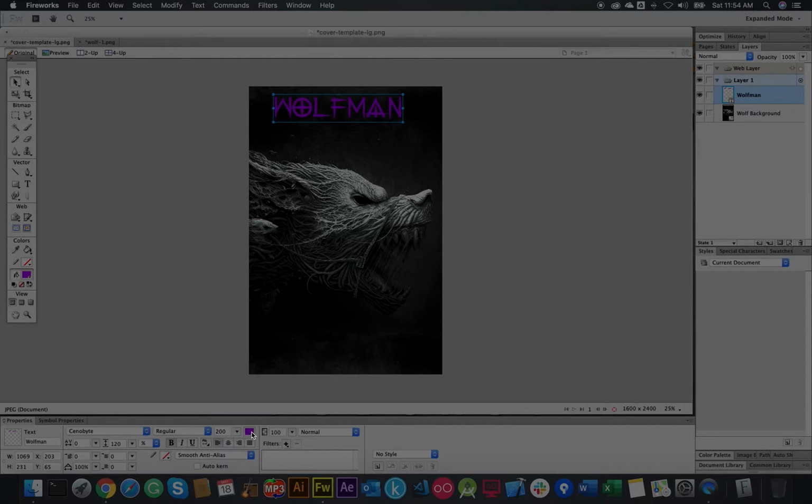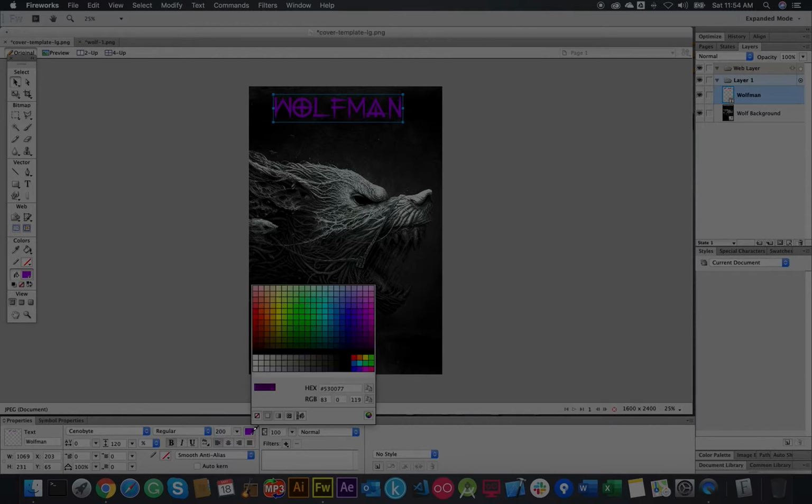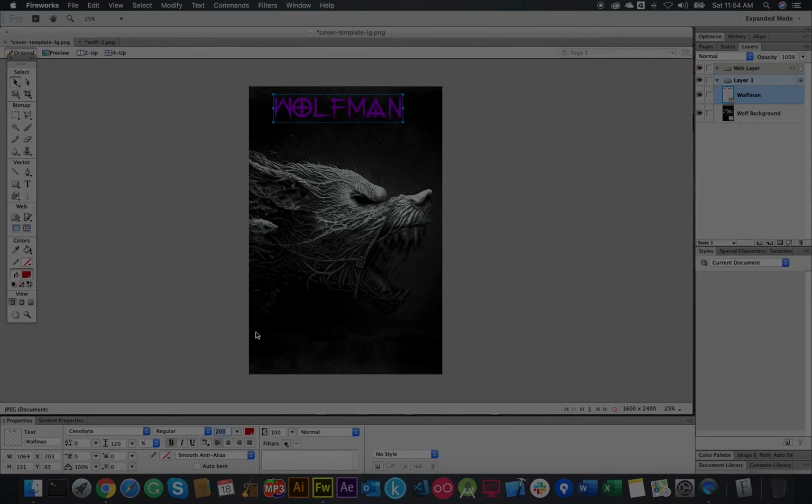now that I know what my font is, I can actually size this properly. But first, I kind of want to choose a color that's not going to be purple. In this case, I'll kind of choose the red, and I'm going to up that font even more. Actually, what I'm going to do is, one of the nice things about properties is many different things you can do with even text. I'm going to space out those words. There we go. So now I've spaced them, as well as change the font.